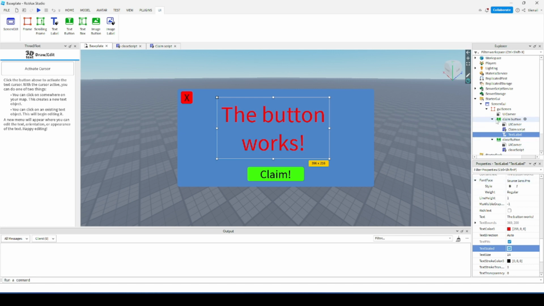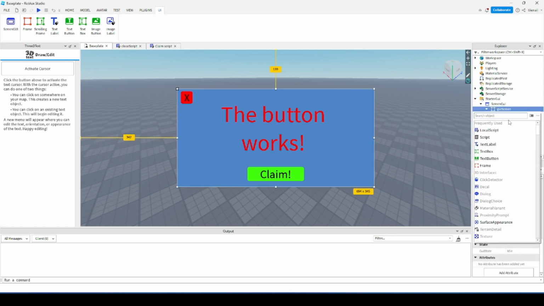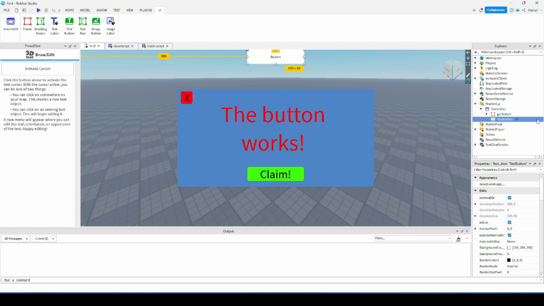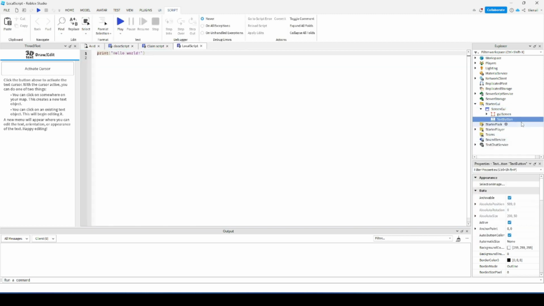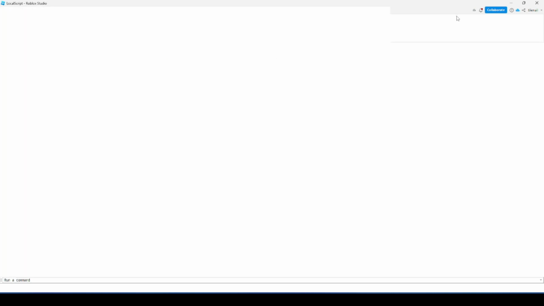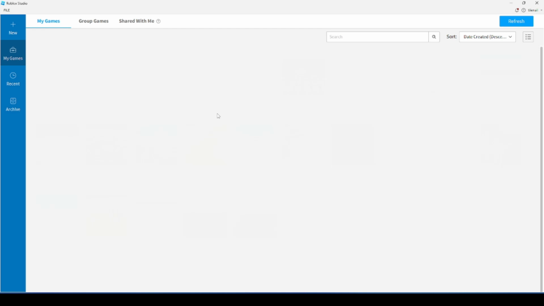And then finally, last of all, we're gonna add a button that makes everything appear. Make sure the open button is outside of it but still in the screen GUI, so it's not in the frame but it's in the screen GUI. But inside of this, we're gonna add a local script, a UI corner. We don't need to use this for now. Oh, what just happened?